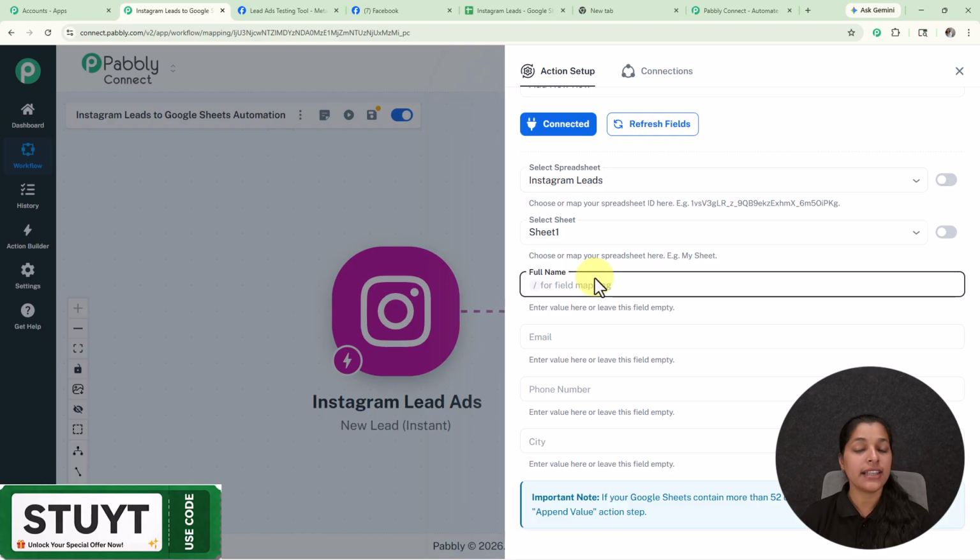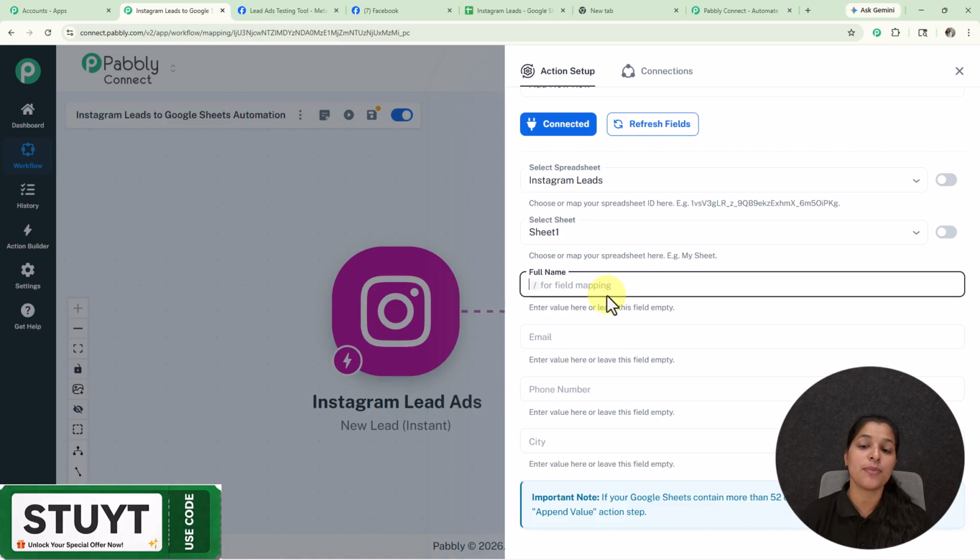And now you might be thinking that I'm going to manually type the details like this, but no, I'm not going to do so, because Pabbly Connect provides me a method by using which I don't have to manually type the data, as typing will make my data static, but I want to make my data dynamic so that it can be replaced with every new single form submission, and that method is mapping. Now you might be thinking, what is this mapping? So mapping is basically inserting the data from the previous step so that you don't have to enter your values again and again, as mapping makes the field dynamic.